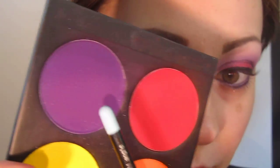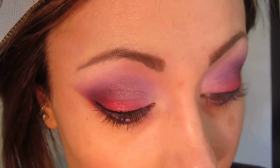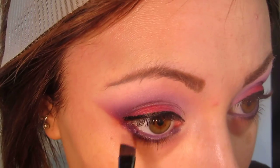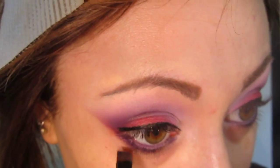And it's got a slight shimmer to it, but I'm going to be layering it with Poison Plum, which also has a satin feel to it. I'm just going to pop this on with just a generic angled brush. And that's just going to set it and pull in Poison Plum again.